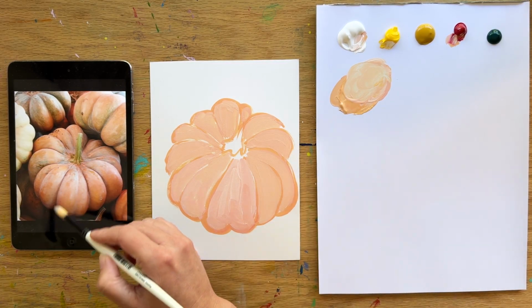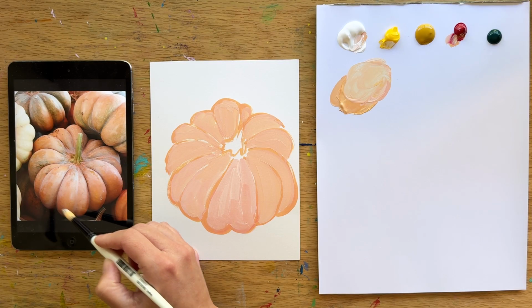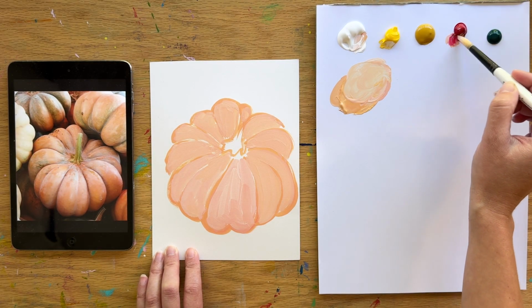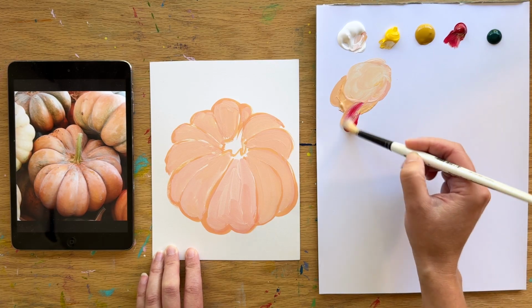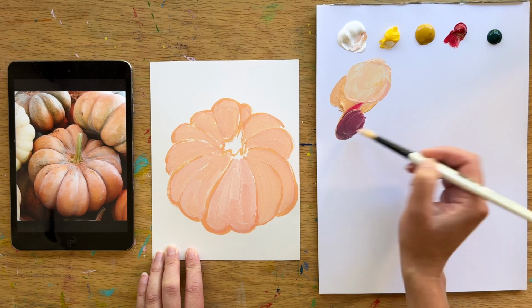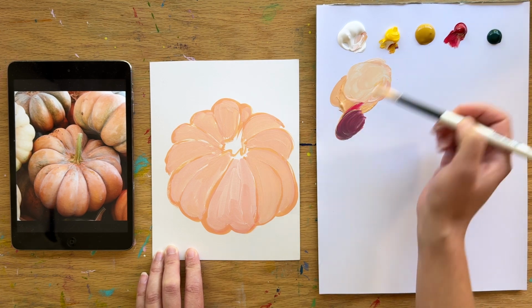Okay, let's go ahead and define our little creases in there. So I'm gonna make a brownish color with red and green and yellow.